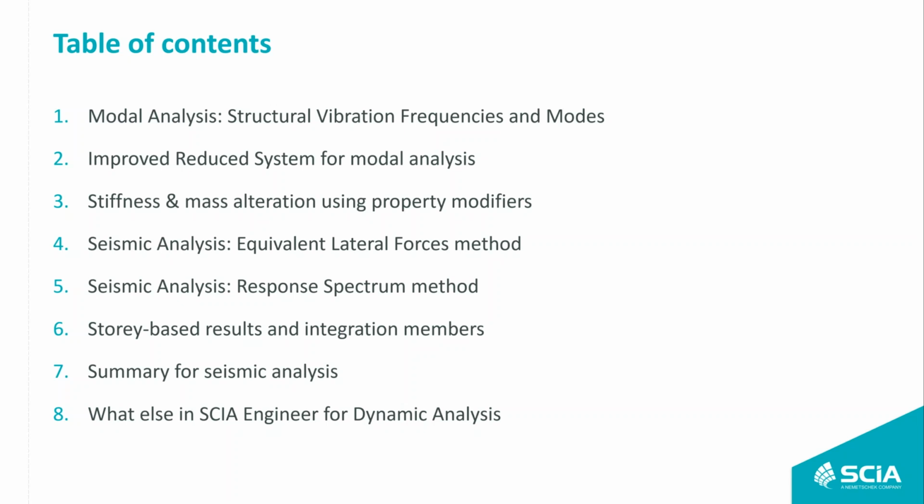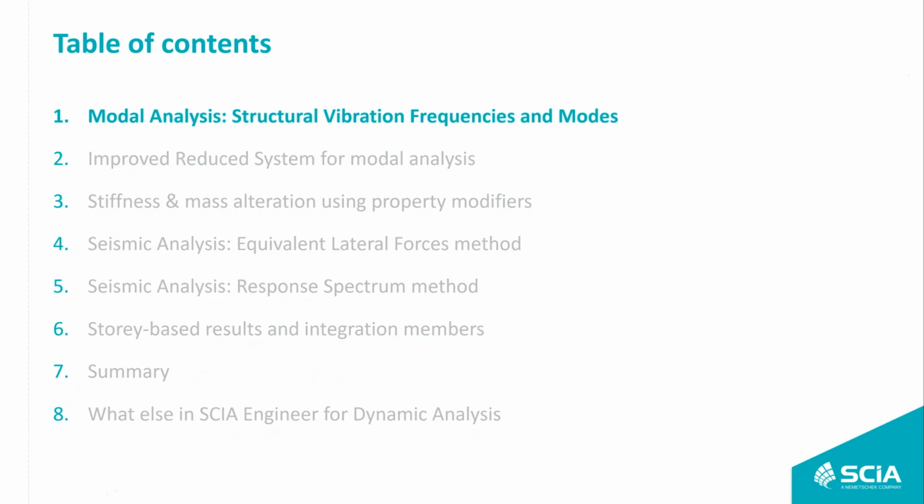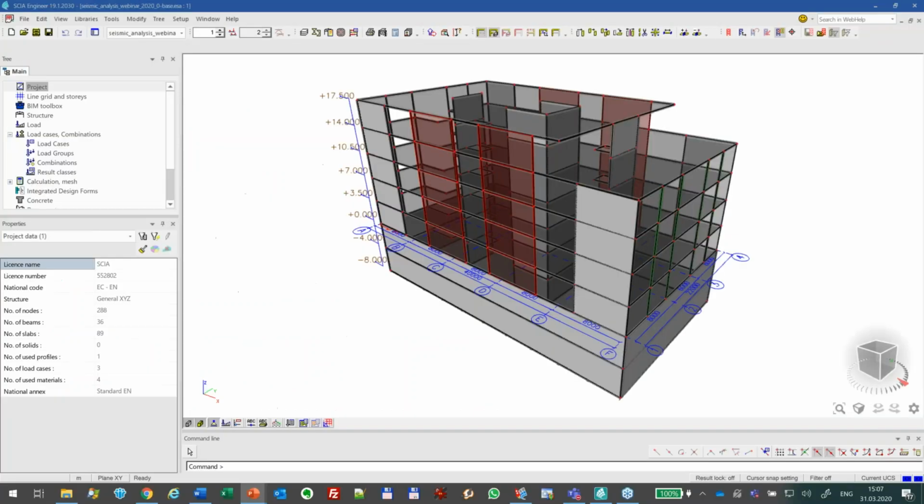All right, so let's get started with the presentation itself with the modal analysis part. First of all, let me show you the example we are going to work with. I'm going to use this small building for the entire presentation. It's a small administrative building, 5 stories above ground, dimensions of 40 meters by 22 meters, so nothing particular. Most of the walls are reinforced concrete shear walls, and there are a few masonry walls, the ones in red, as you can see here.